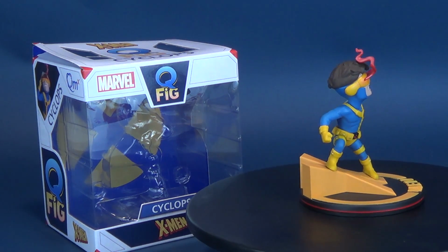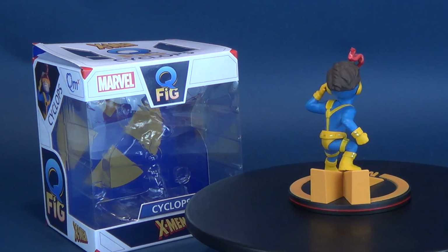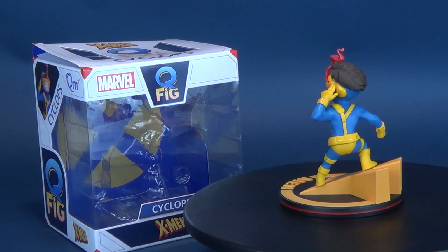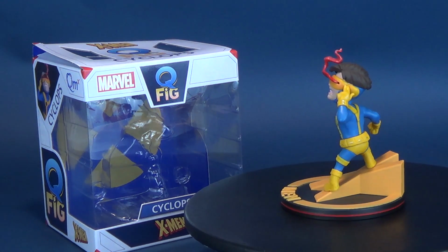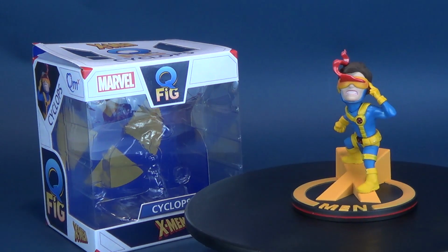Speaking of continuing the trend, why stop at the X-Men? I mean, it sort of hints at the Brotherhood of Mutants. Let's see some villains start making some appearances. I want to see a Magneto. I want to see a Blob, the Toad, even a Juggernaut. Could you imagine how cool a Juggernaut would look as a Q-Fig?